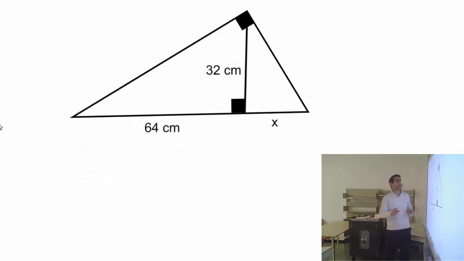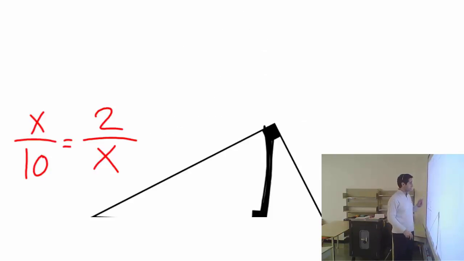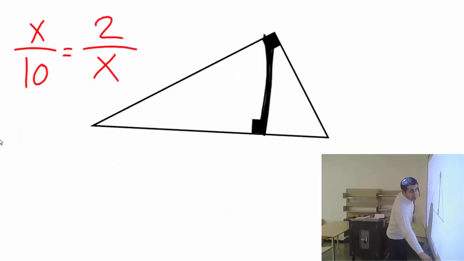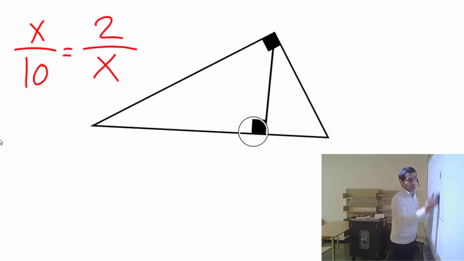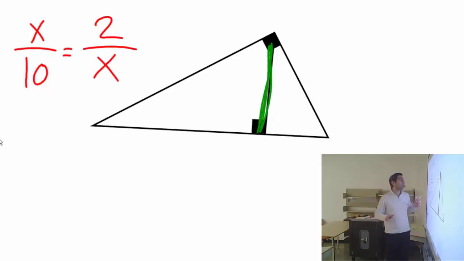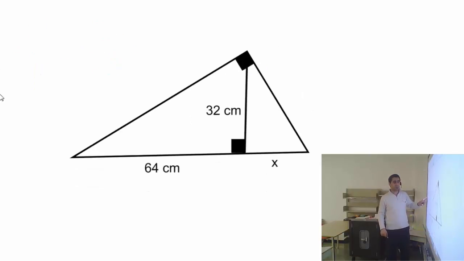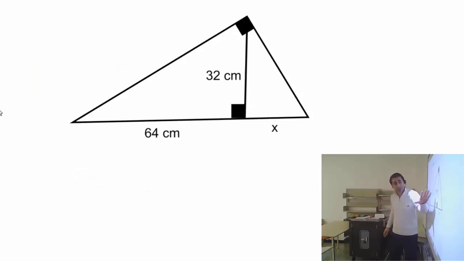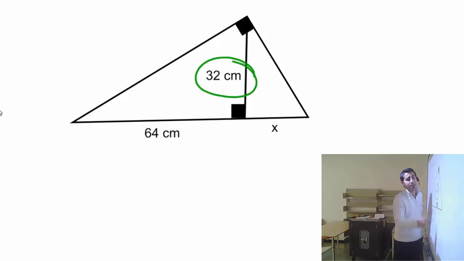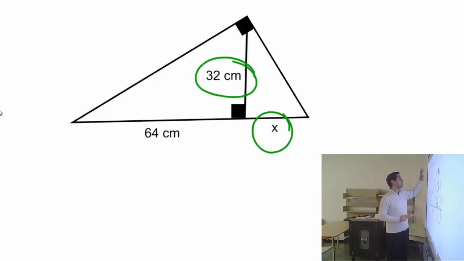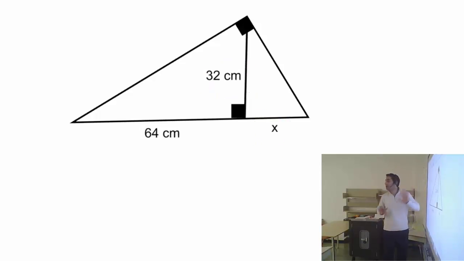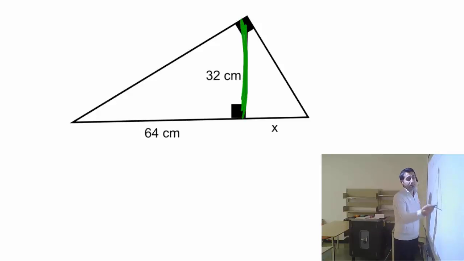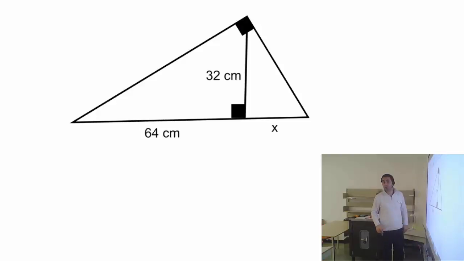Now, remember, once again, we started from the one inside, right? That's what we did. So you are not going to do anything different with this one. I know x is not here. This time x is that. But we're going to start with the one line we know this time. That's inside. So we're going to start with that, which is 32.